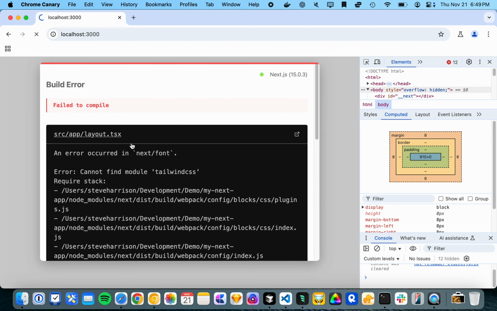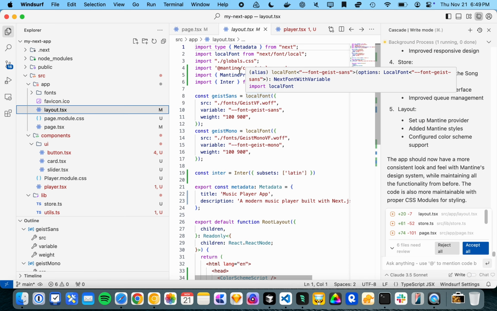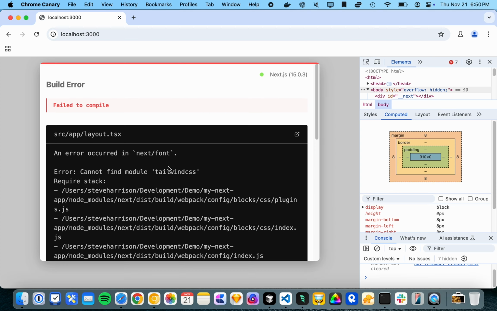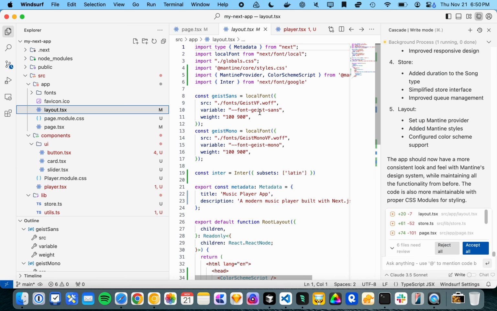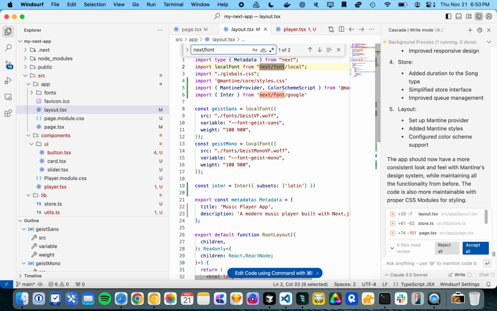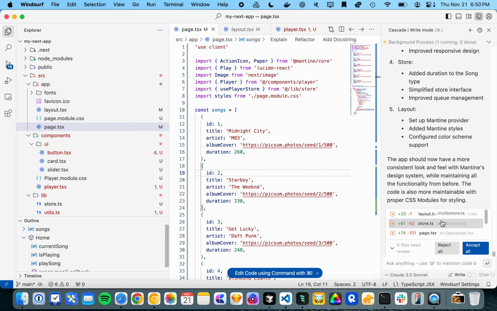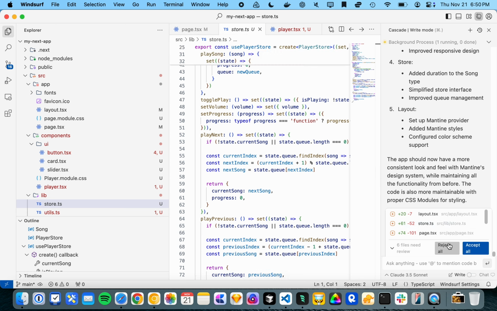All right. So it looks like layout is still referring to Tailwind in next/font. So I'll just ask the editor. I wonder if this is a scrolling issue. Has it got anything? One running.